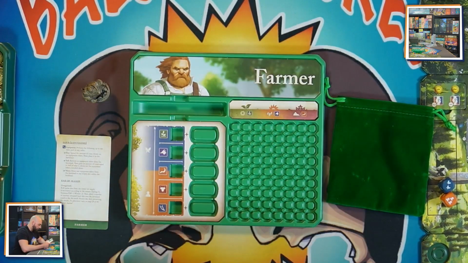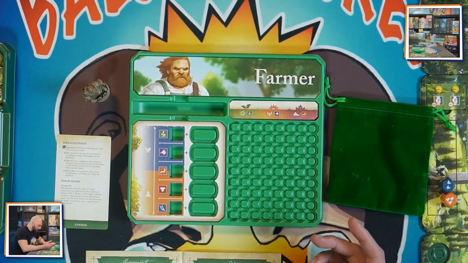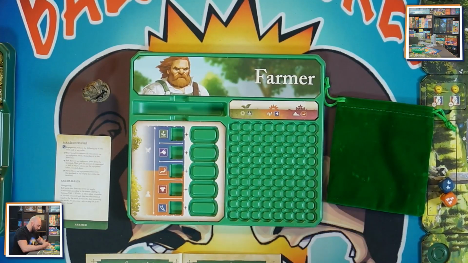All right, so for setup. I've already gone through and done the setup. I'll read through it again just so you have it. To set up the first game, the farmer performs the steps presented in this section. To set up subsequent games, see the saving and continuing section, pages 34 and 35, end of the book.